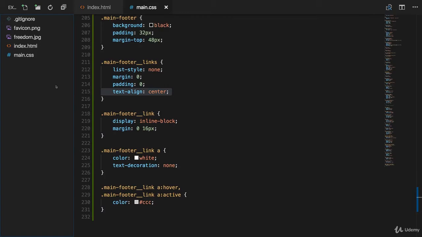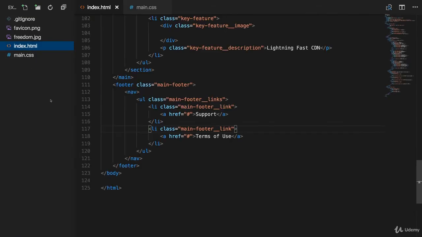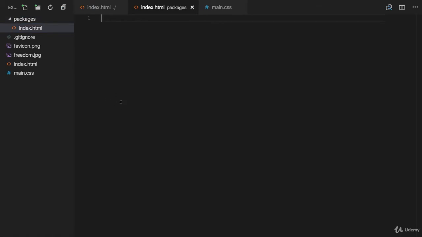So let's add a new page to our project. We could add it next to the index.html file. We could simply add a new HTML file. But to make sure that our application stays structured and doesn't get confusing, I'll create a subfolder for that page and I'll name it Packages because we will show the different packages of our app. Now in there, I'll create an HTML file and you can name that file whatever you want, but I'll stick to index.html, which is kind of what you use in web development if you have a root HTML file within a folder. So that's my index.html file.